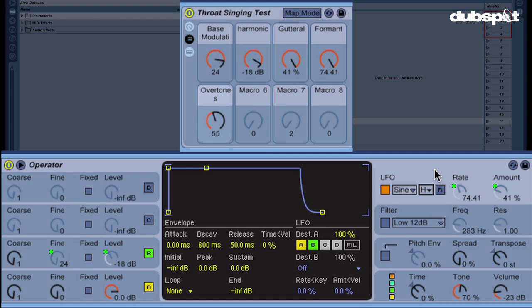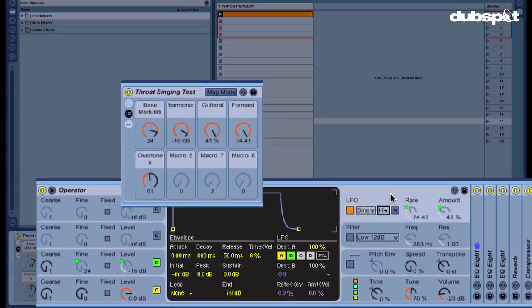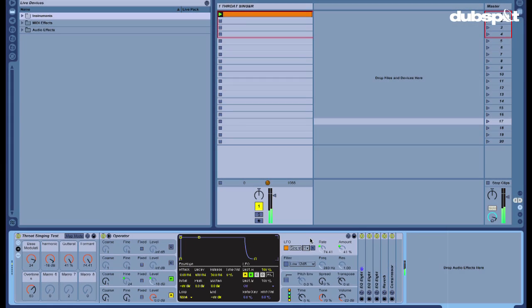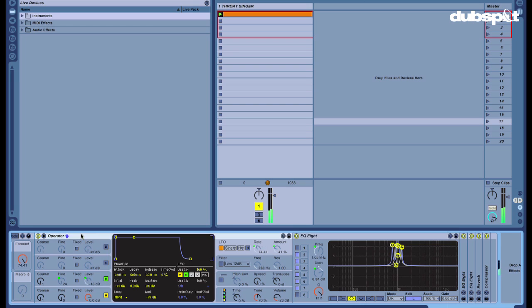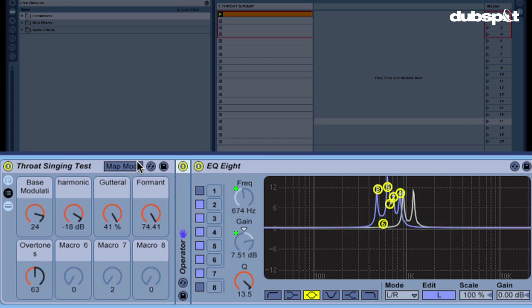So the fifth macro, which is the bottom left macro that says overtone on it, what's pushing the overtones and giving it this realistic voice is EQ. And a lot of them. I've actually combined several EQs to one macro, which when crisscrossed and tweaked in the mapping browser boosts certain frequencies, which sometimes collide and amplify the overtones.